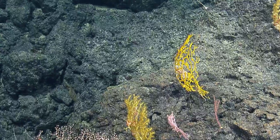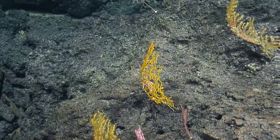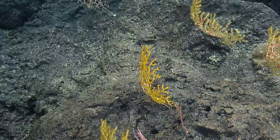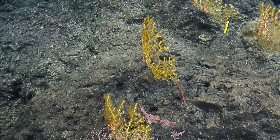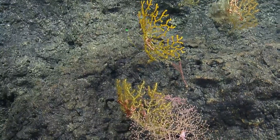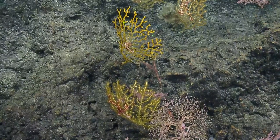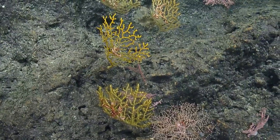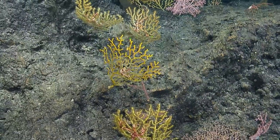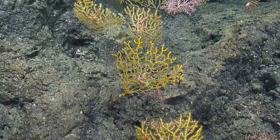Like everything. I'll get a better angle for you guys here. Maybe, like you said, it is a bit of the polyps out and the polyps closed up, though. Yeah. Because we see two different yellows here and here. This one has its polyps out, and this one doesn't appear to. Yeah. Look how bumpy. Oh, yeah, I guess because they're closed up. Right. So bumpy. Yeah, this should be a better angle for you guys to see what's going on. It's a solid gold coral.